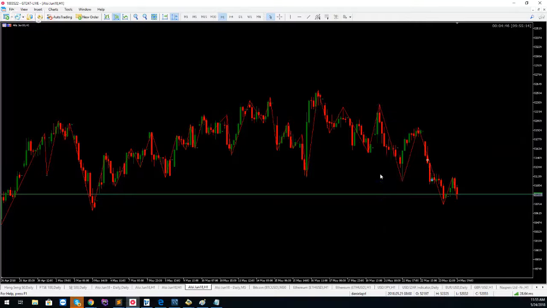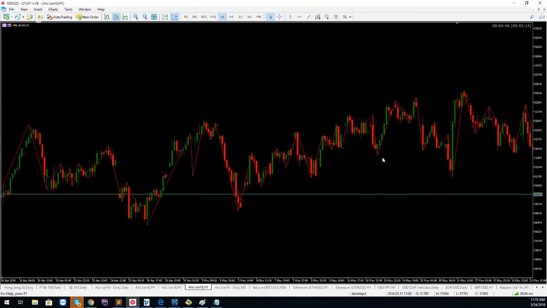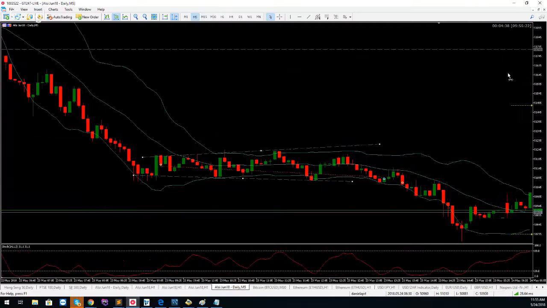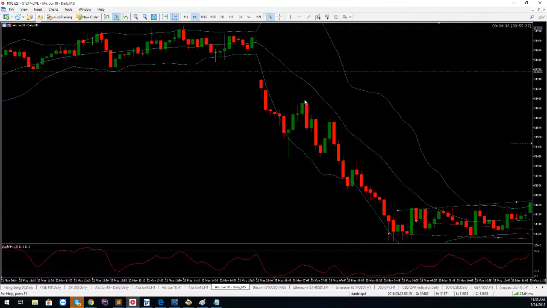The other thing fibs are used for, let me go back to 5 minutes, is that now we know how far a retracement can take place, but we would like to know the following things. Every time you trade, you want to know where's the entry, you want to know where's the potential target, and you can have more than one target. How far will you allow the trade or the trend to move, make you money, before you close it?